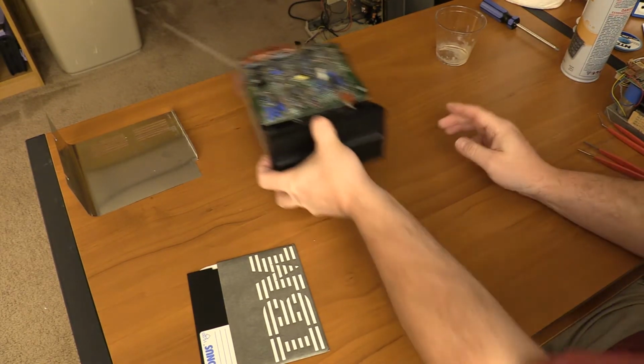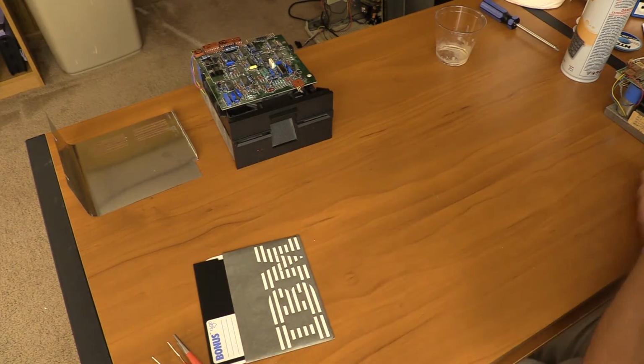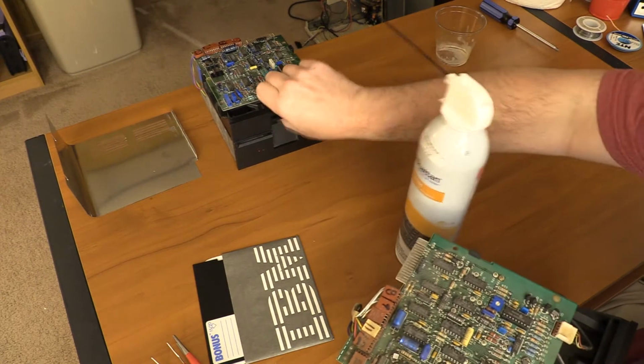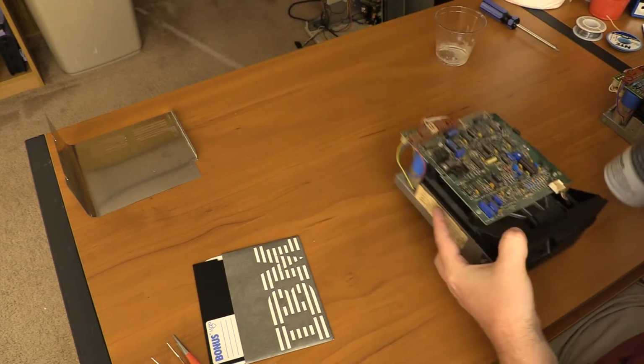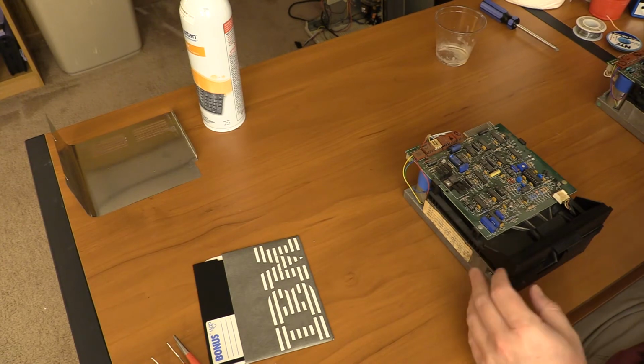That's drive 0. Okay, we're going to lubricate the rails on drive 1. Before we do, we're going to move drive 0 so I can do this. See, this is going to need a toothbrush.